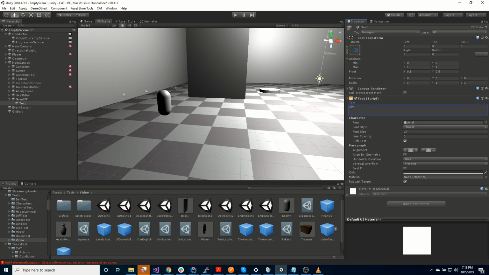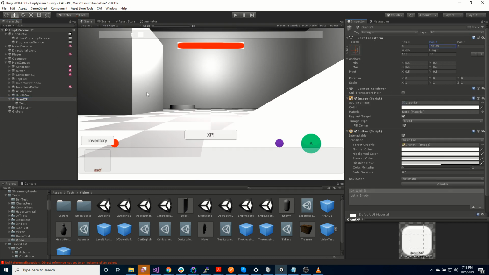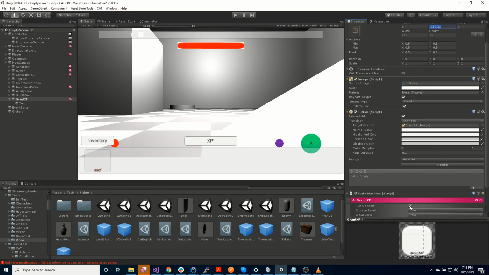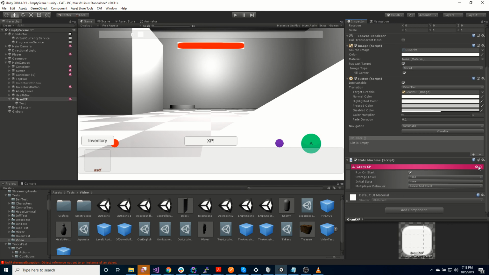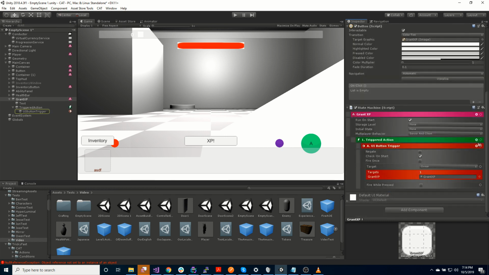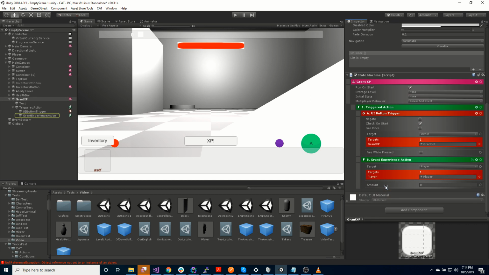Let's take a look at where that is. Let's move that down. And like we like to do with buttons here, let's make that into a state machine. We'll grant experience. So we need to add a button, button trigger, UI button. And underneath that, we want to add a grant experience. So we'll target the player, and we'll grant them 100 experience.